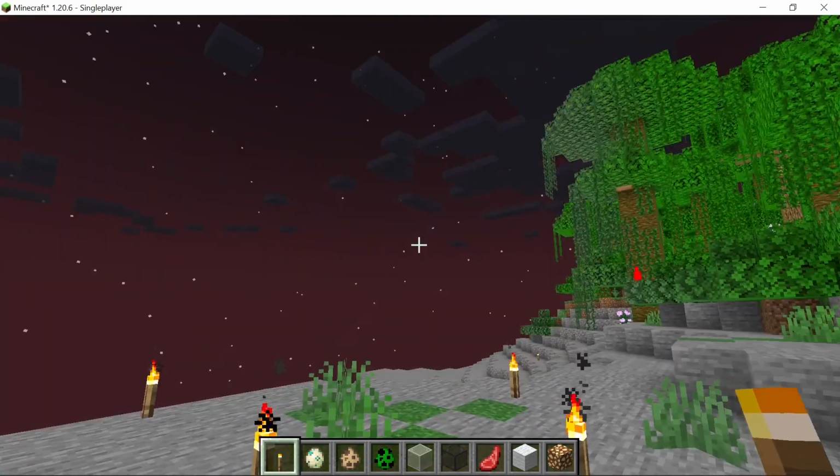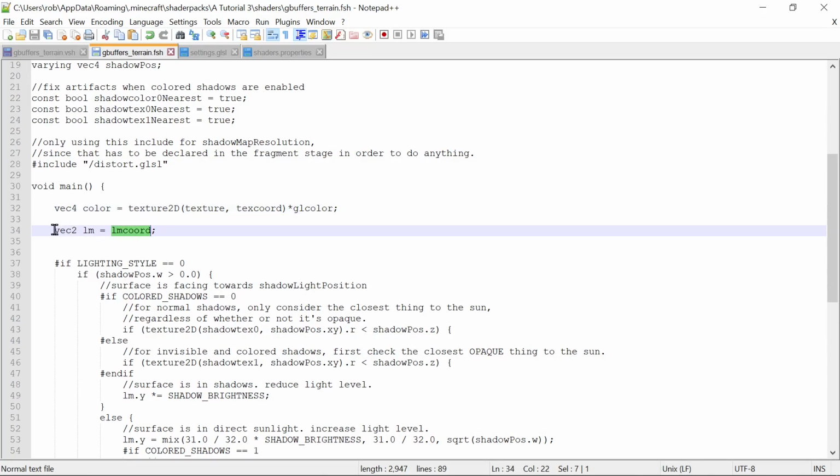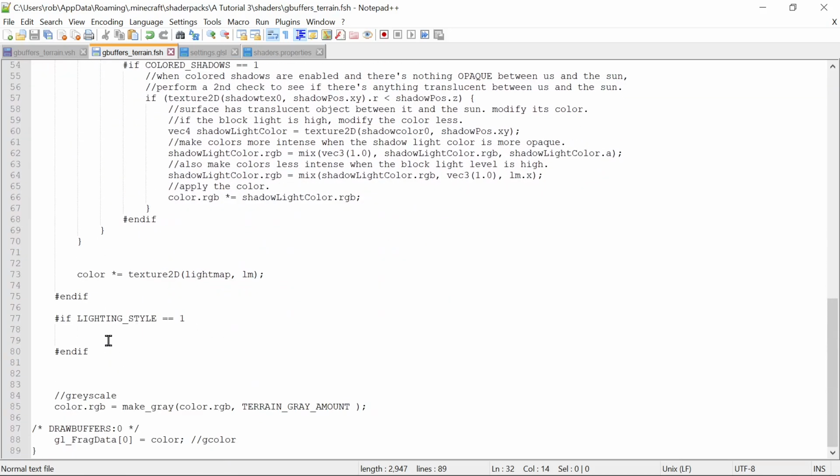All it does is load a texture value. So let's see what we're doing. We've got our color loaded times GL color, and we've got our light map loaded, the Minecraft data, into a vec2, let's call it LM for light map. But then if we come down to our lighting style, we don't do anything with it.